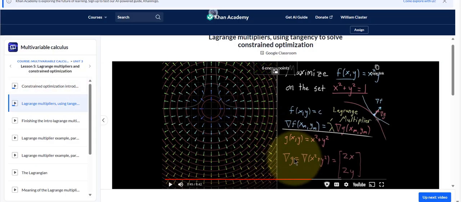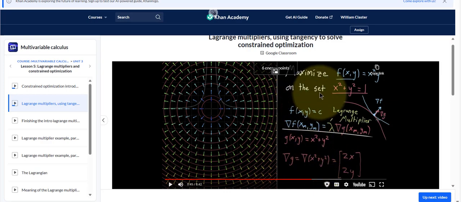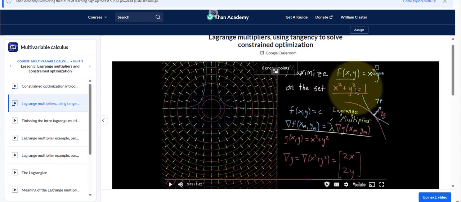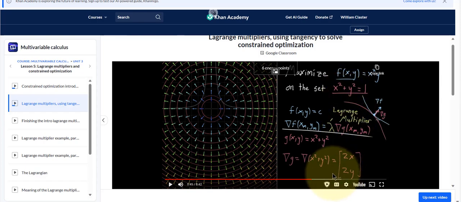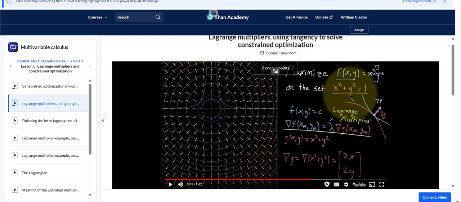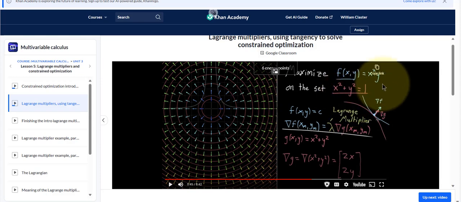So he writes it out, the gradient of g. What does that mean? That means the partial of this g. Remember, g was this. Actually, we didn't say that, but it was kind of understood that it was the circle. So this is g, and we want the partial derivative of g with respect to x and the partial derivative of g with respect to y. Now, there's one last thing. I don't think he said it, or maybe we skipped it, but g is not quite equal to x squared plus y squared. It's actually equal to x squared plus y squared minus 1. That's how he defines g.